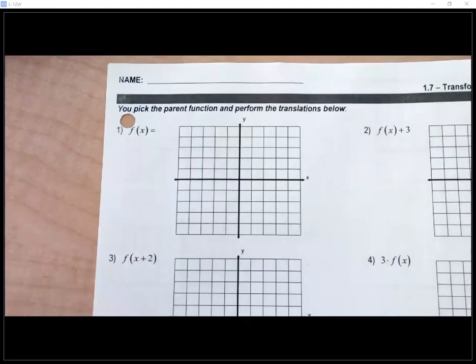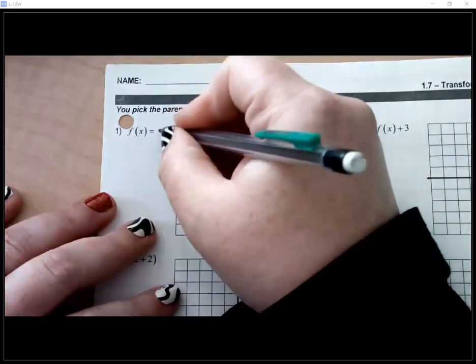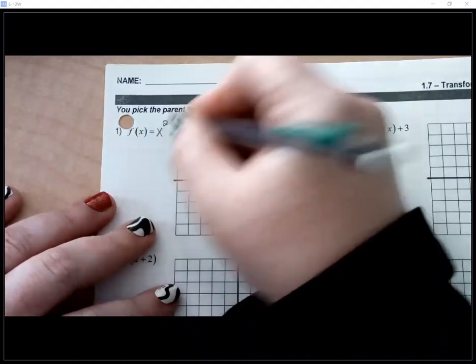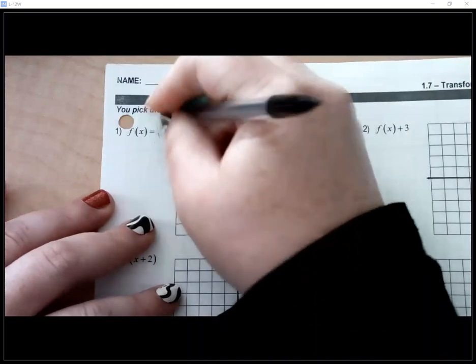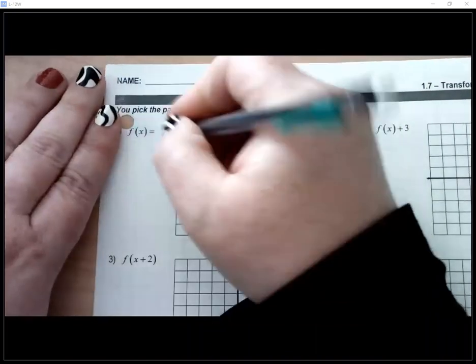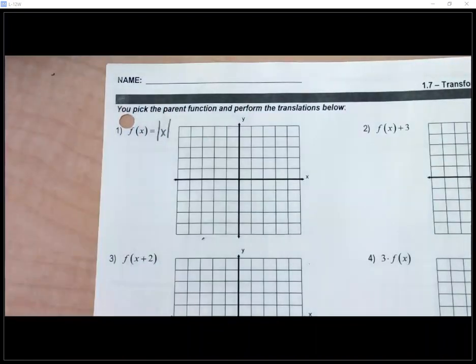One of the ones from yesterday? I'm hearing y equals x. No, that was too easy. Let's start out with y equals x squared. That one's not bad. I think we should do y equals absolute value of x. Yeah, absolute value. We all say absolute value. Absolute value of x. Okay, so everybody go ahead and in that first box, draw the parent function y equals the absolute value of x. Hopefully you already know how to do it.